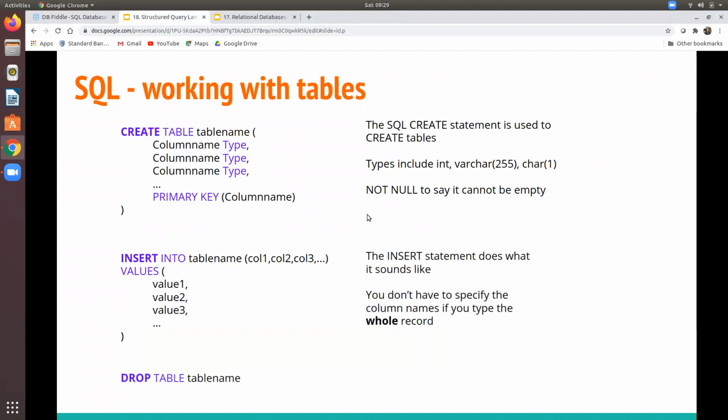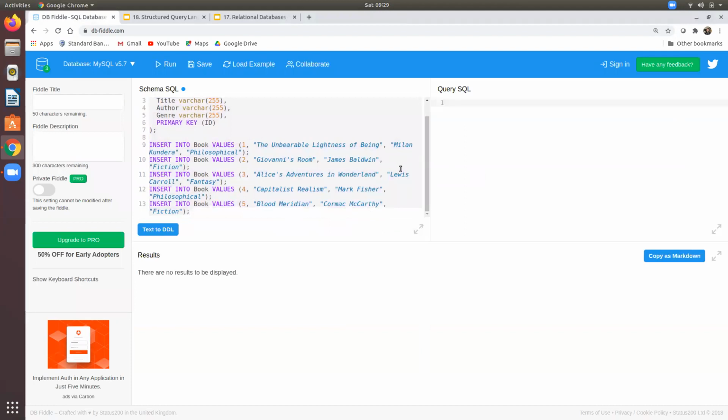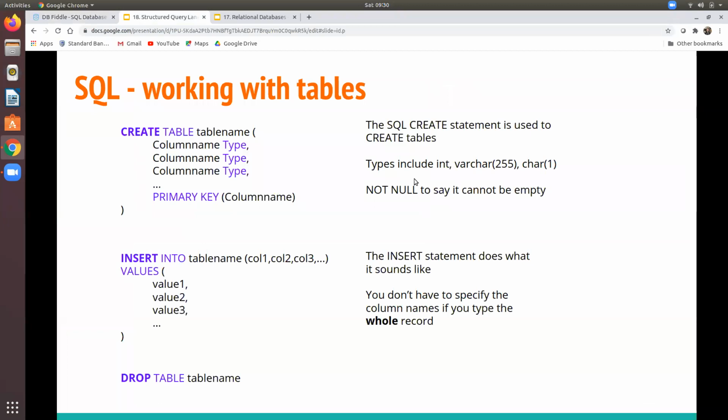One last thing I do just want to explain to you guys. There is a command called drop. If you say drop table and then the name of the table you want to drop, like our table is called book, this will delete the table from the database. It will drop the table from the database. The word delete does exist, but it means something different. So when we want to delete a table, we say drop table, because we drop the table from the database. So just remember that. Obviously, we don't want to drop this table because we want to use it. The word delete will come up later for something else.